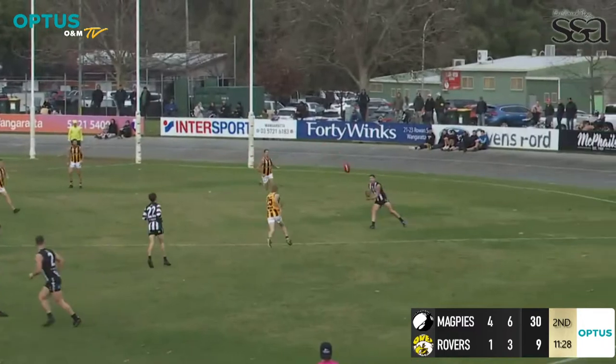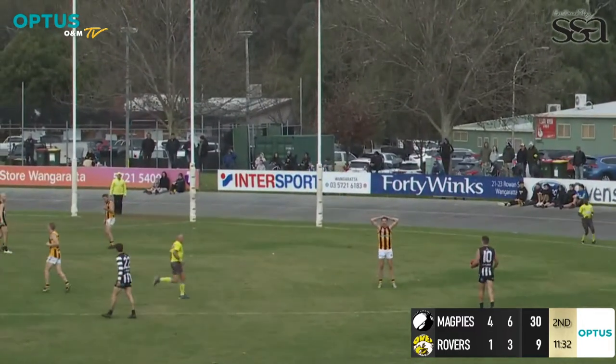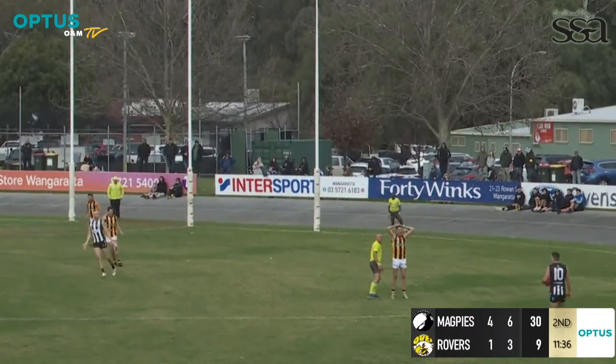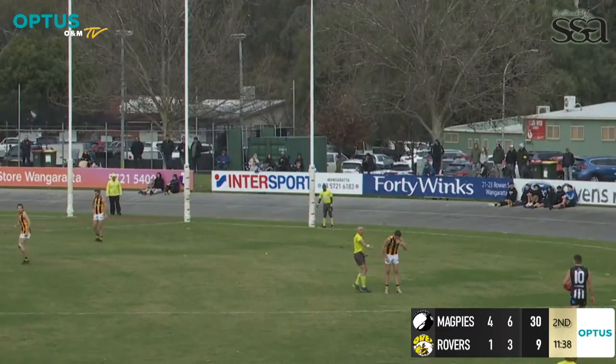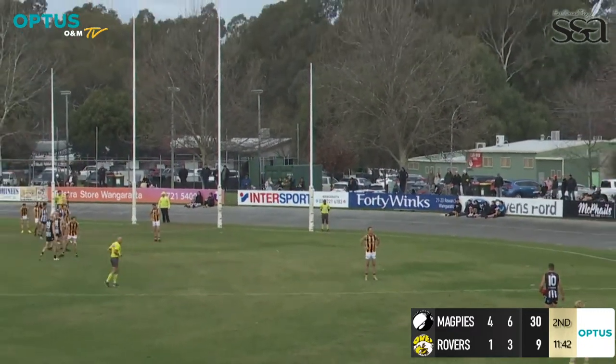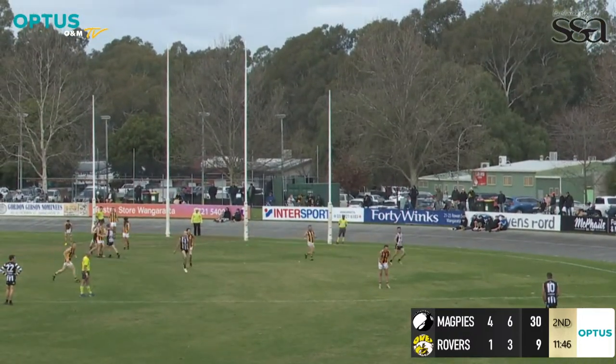And now this is going to open it up. The kick's a good one. Finds Dan Sharrock, 48 metres out. Tight angle, but gee whiz, there's not much that this young bloke can't do. And you'd almost back him from here, Monty. Yeah, absolutely. He's one of those class acts, isn't he? But, gee, Sam Murray's turned over a few now coming out of D50. He just needs to find the right option, I think. Maybe go a bit shorter, because he's just thrown on the boot and turned it over.